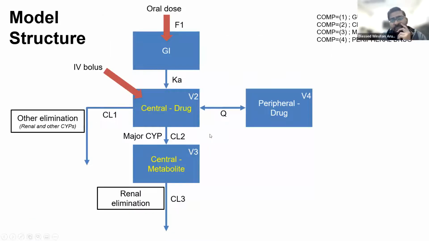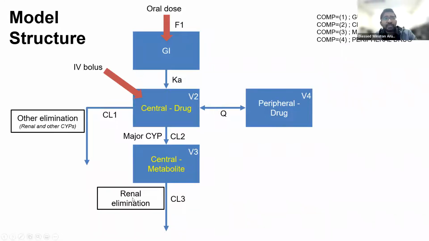So this was the model structure. This was the final model structure where we had the dosing compartment where there's an oral dose. So if you remember, the second, third, and fourth doses are oral, and the first dose is the IV bolus. So there's a central drug compartment and a peripheral compartment, and we also had metabolite concentrations. So we also measured R-EDDP and S-EDDP concentrations, so that if possible we can do PKPD modeling with that too. So we had those concentrations too.